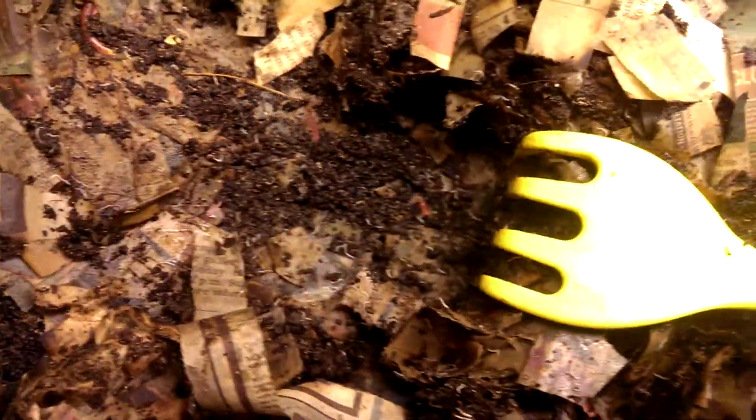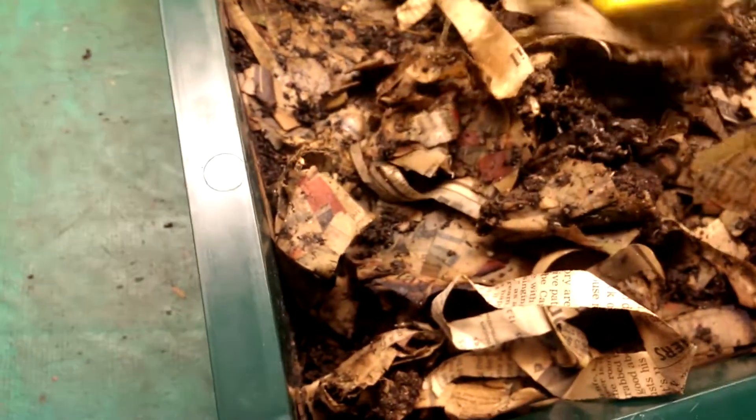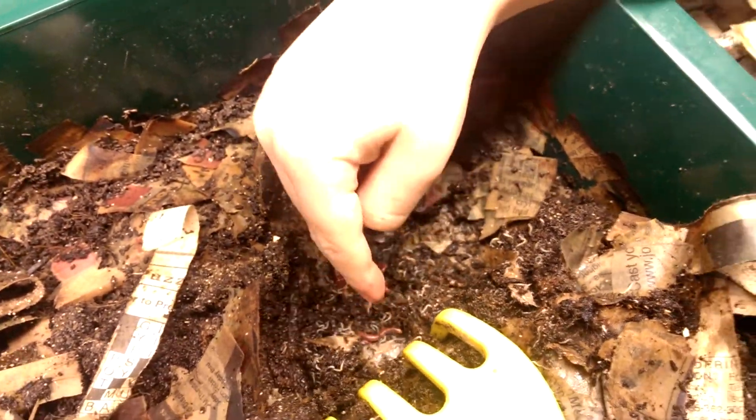Let me try to find a big one. Yeah, and the bigger ones, they're smart. They're out of the light. You have to kind of dig down for them, but we find them. They're hiding. Oh, there's one. See them scoot away? They're sensitive to the light. Look guys, there's one. Well, we're not seeing much today because they don't really look – they're all at the bottom of the bin. There's no hiding since we've had this open for a while. They can tell where the light is. Oh, there's another. There are three worms. Yeah, there's a bunch, and there's a bunch of babies in there. Tons and tons.